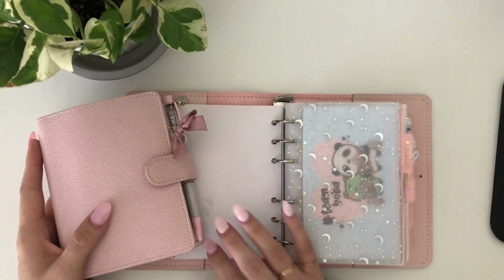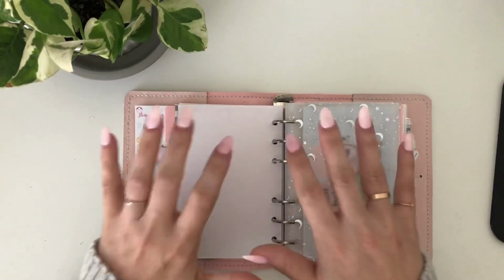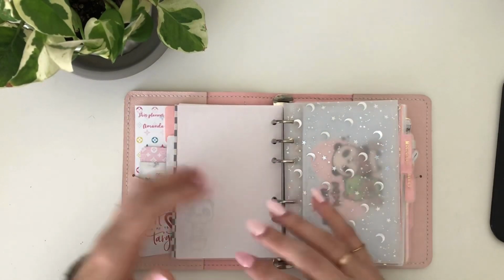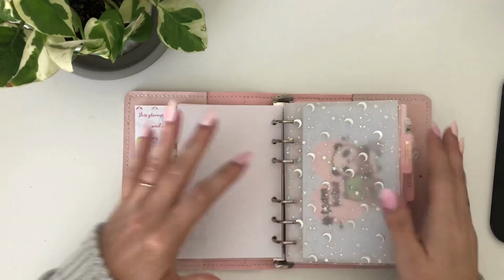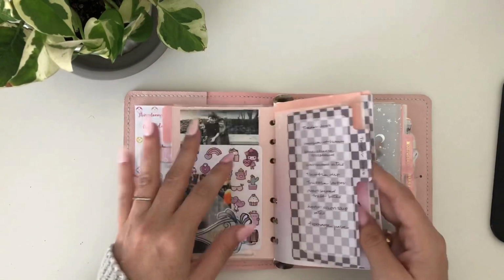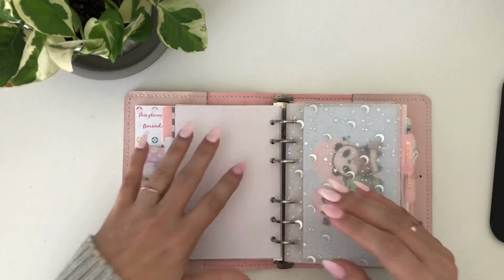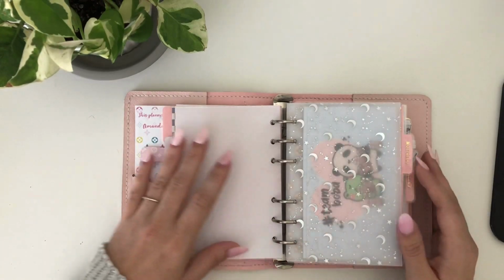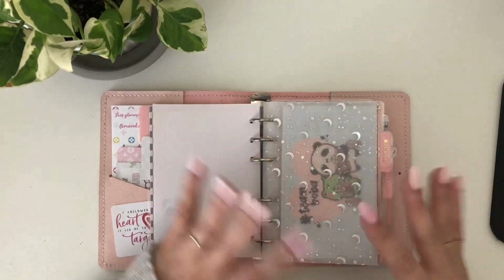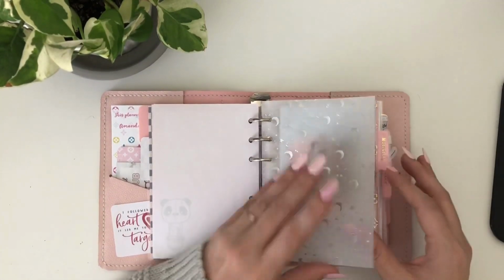So it is similar to the pocket rings in that sense, because it is easier to write in the A6 rings. It's bigger, and it's what I keep at my desk. So if I'm doing anything work related or at my desk, I will put it in this planner instead. At the end of the day, I sync up my planners and make sure they match up. That's part of my nightly routine. I put the kids to bed, and then I sit at my desk and make sure everything matches up, and then I look over what needs to be done for the next day.